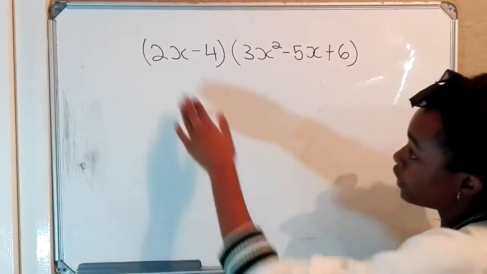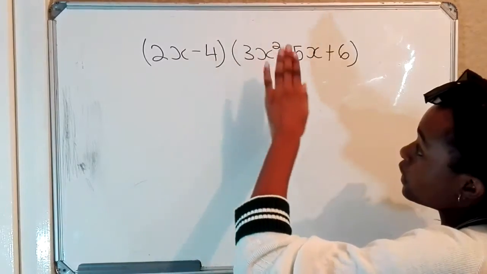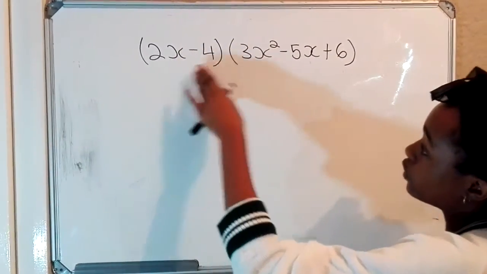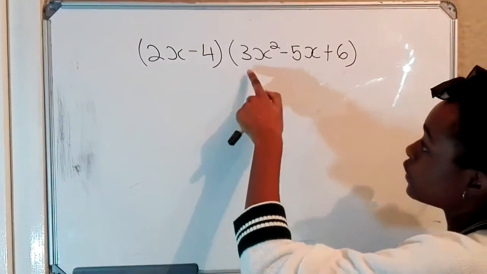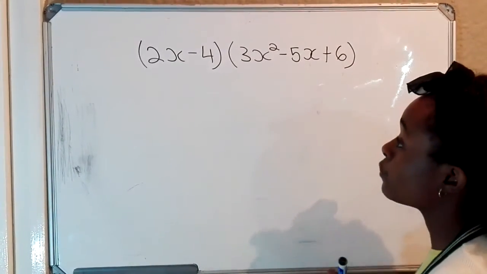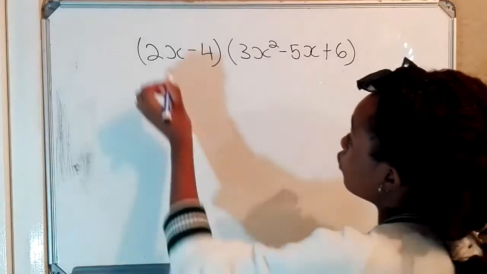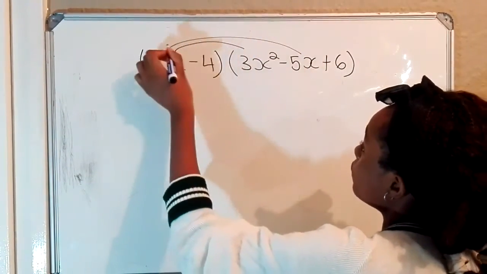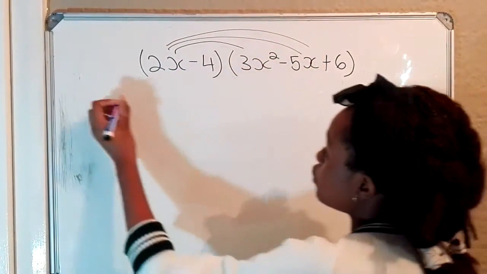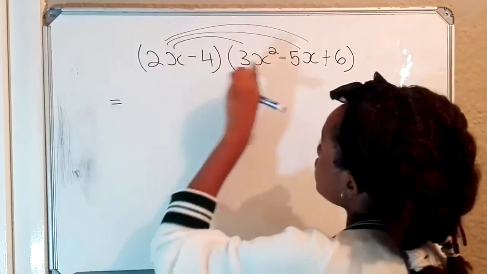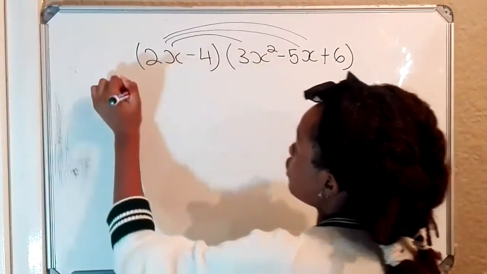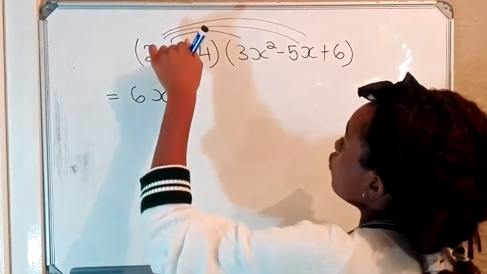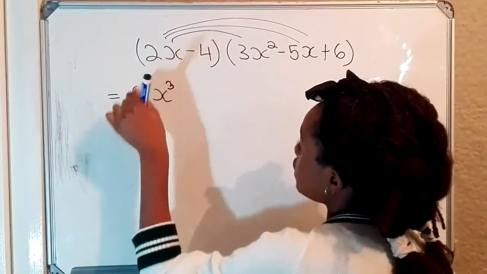So here this is multiplication of a binomial by a trinomial, because in the first brackets we have 2 terms, the binomial, and in the second brackets we have 3 terms, so it's a trinomial. So we'll do the same thing as we did before. We'll FOIL, so we'll distribute 2x to each term. So we have 2x times 3x squared. 2 times 3 gives you an answer of 6, and we're left with x. If we add the exponents, 1 plus 2 is equal to 3, so we have 6x cubed.